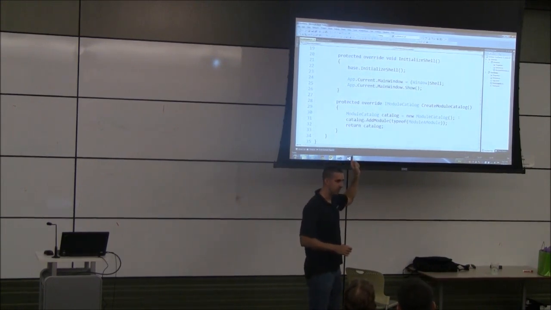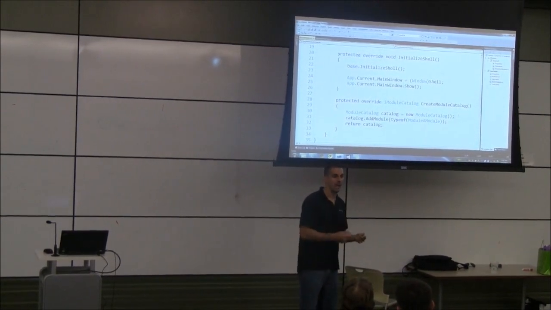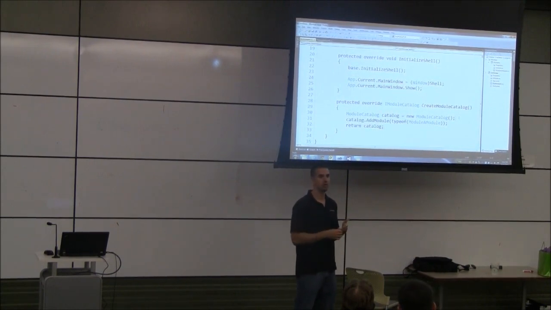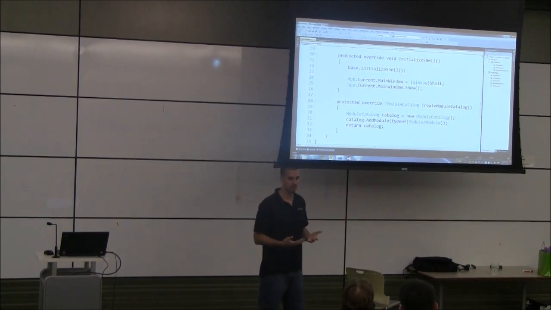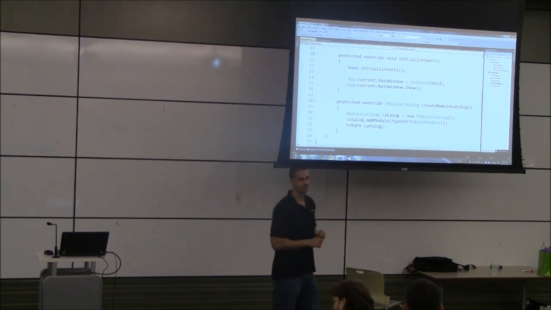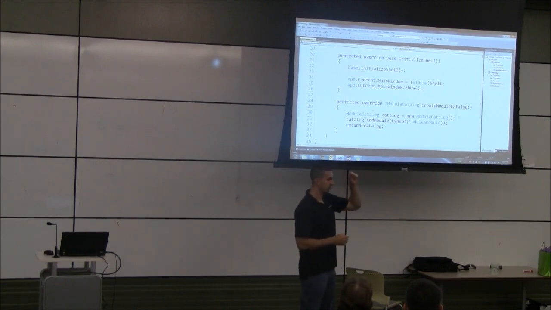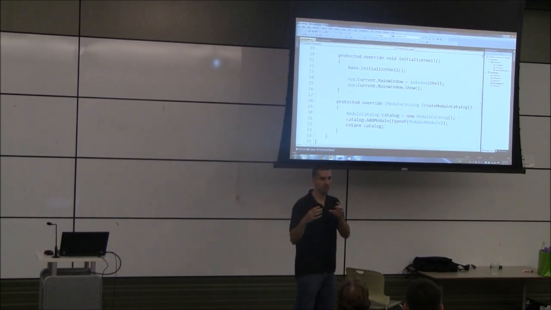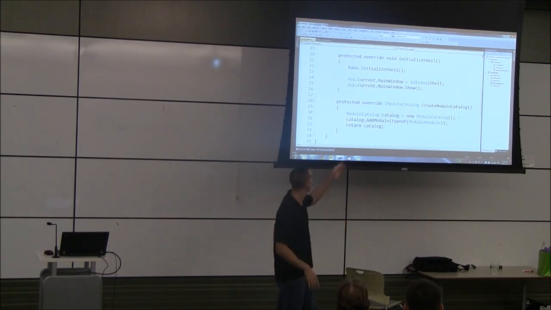But in this Bootstrapper implementation, they're using Unity as the container for all the implementation. So all the Prism related code is running, but it's using Unity as its container to resolve these items. So if you wanted to write your own, say you use StructureMap, I don't know, what do you use for dependency injection? Generally what I've used is Ninject. Okay, Ninject. Let's say that you want to use Ninject. You would basically derive from their Bootstrapper base class and create your own Ninject Bootstrapper and implement the abstract methods that implement that type of functionality.